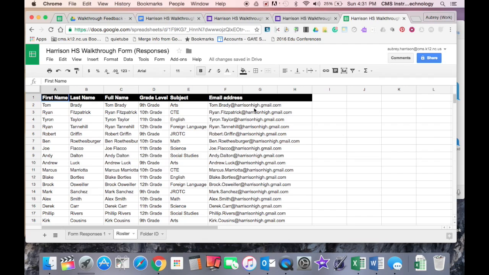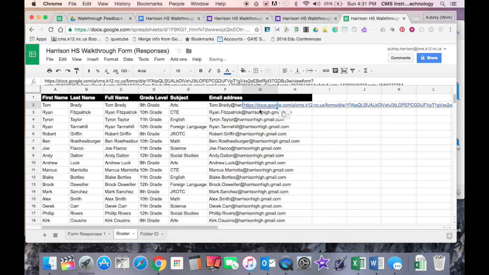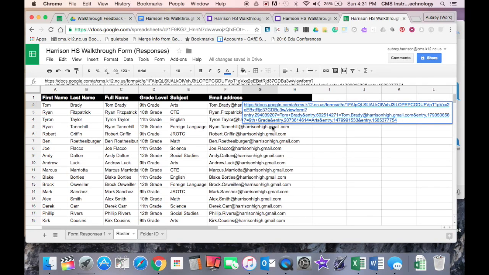So I'm going to put that link next to my first person's name. This is the row where I have all of Tom Brady's information in it. Now I'm going to paste it right here where I have a free column. So there is my link that has his information in it.